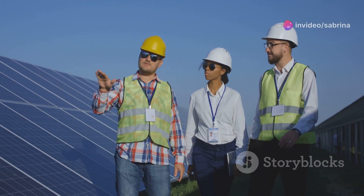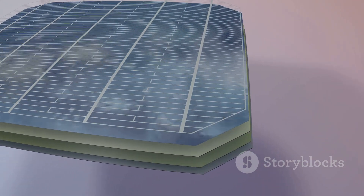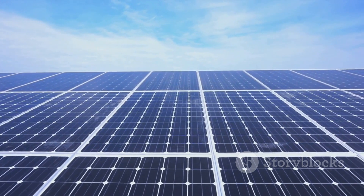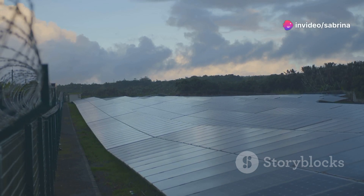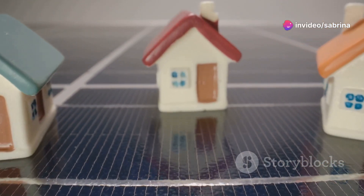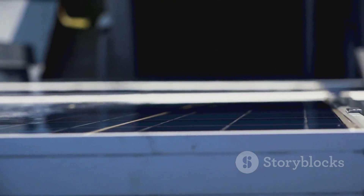These advancements not only increase the efficiency of solar cells, but also reduce the cost of solar energy, making it more accessible to everyone. The higher the efficiency, the fewer solar panels you need and the more energy you can generate — particularly important for space-limited applications such as rooftops or urban environments. By using more efficient solar panels, you can generate the same amount of electricity with fewer panels, saving space and reducing installation costs. Higher efficiency panels also contribute to a more sustainable future by reducing materials needed for production and minimizing the environmental impact of solar energy systems.